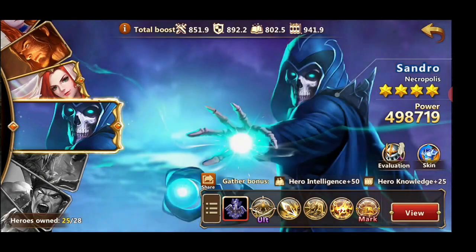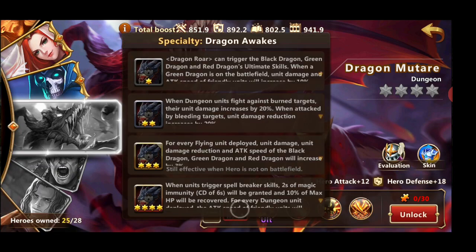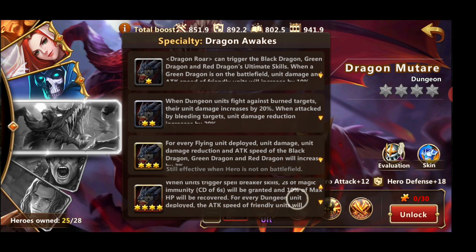Let's move to the 4-star specialty. So when units trigger Spellbreaker skill, this works only for dungeon units. It doesn't work for all the units. So whenever the specific unit does the spell breaking, she will benefit from what's coming next. So it's 2 seconds of immunity with a cooldown of 6 seconds will be granted, and 10% of max HP will be recovered. So it's only for the dungeon units you're using. So your Green Dragon and Pegasus and whatever else you're running, and that is not dungeon, will not benefit from that. So it's worth remembering.